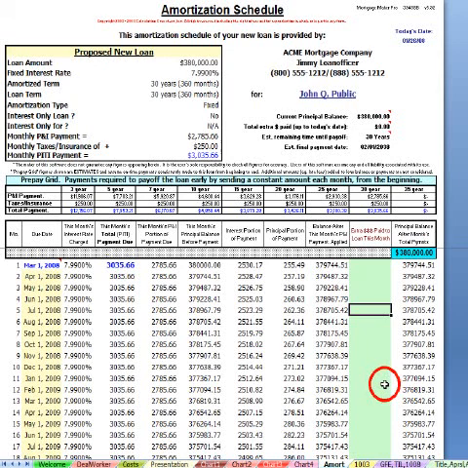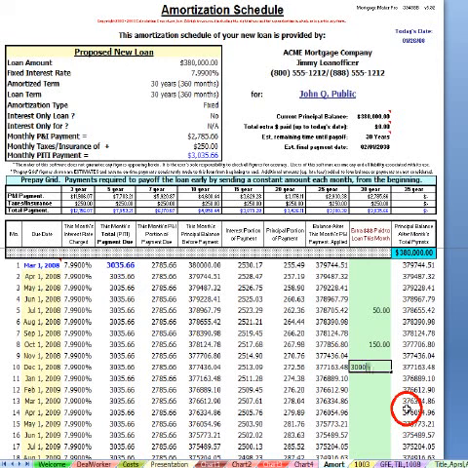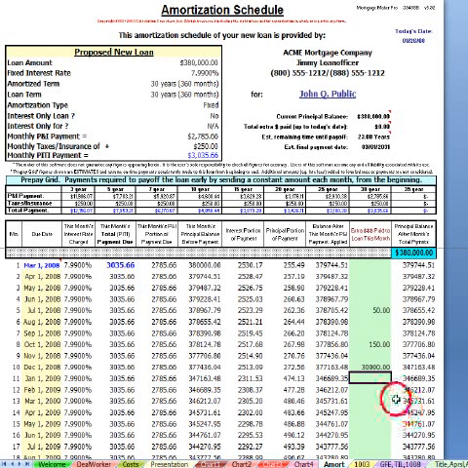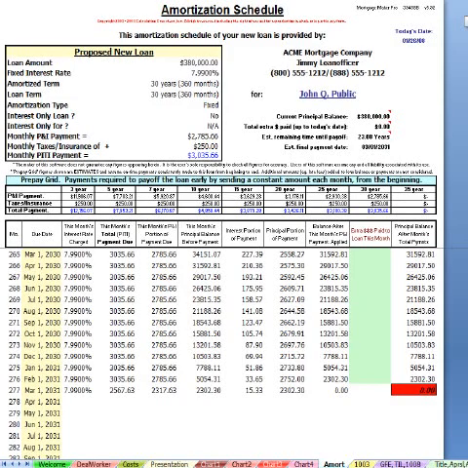The amortization schedule allows for extra payments to be set as you need. You can put in $50 one month, a few months later you can put in $150, and a few months later you can put in $3,000 and see how the extra payments affect the loan. The summary is always shown up here at the top, or you could just scroll down to the bottom and see where the final payments are made.